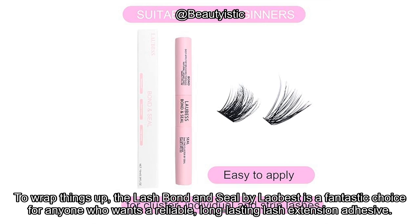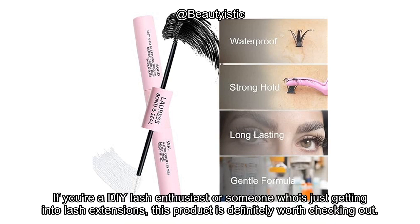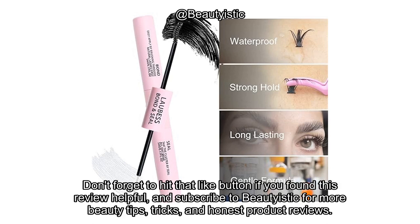To wrap things up, the Lash Bond and Seal by LAUBESS is a fantastic choice for anyone who wants a reliable, long-lasting lash extension adhesive. It's easy to use, provides an incredibly strong hold, and delivers on its promises of waterproof and sweat-proof performance. If you're a DIY lash enthusiast or someone who's just getting into lash extensions, this product is definitely worth checking out.